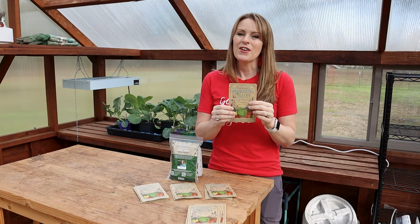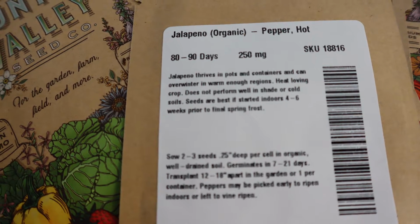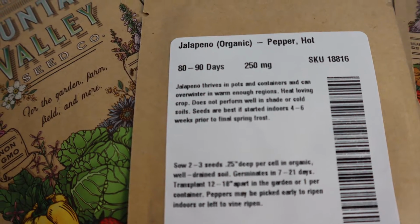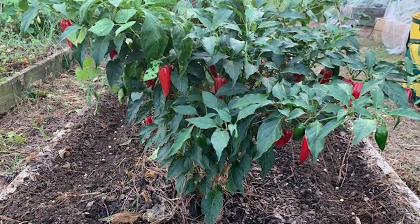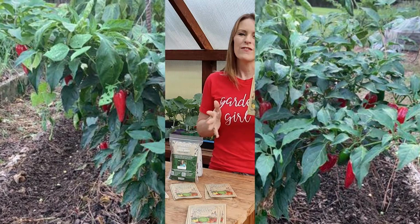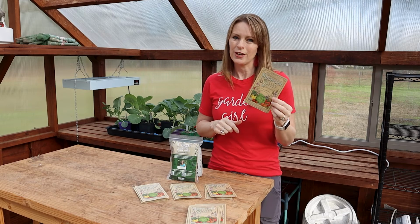Most home gardens are not without jalapeno peppers. Jalapenos are some of the easiest ones to grow, so I definitely included it in this mix. Jalapenos are great to grow in your garden, your raised bed, but they're also fantastic in containers, and they even grow well in my green stalk planter, where I usually grow them.